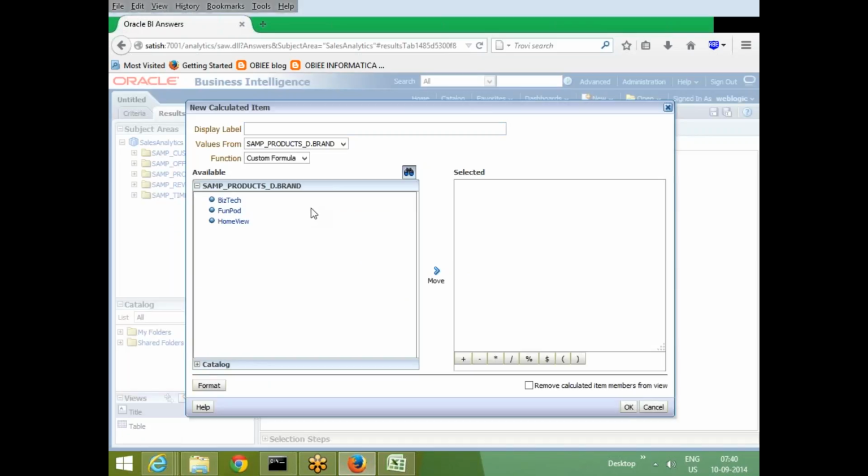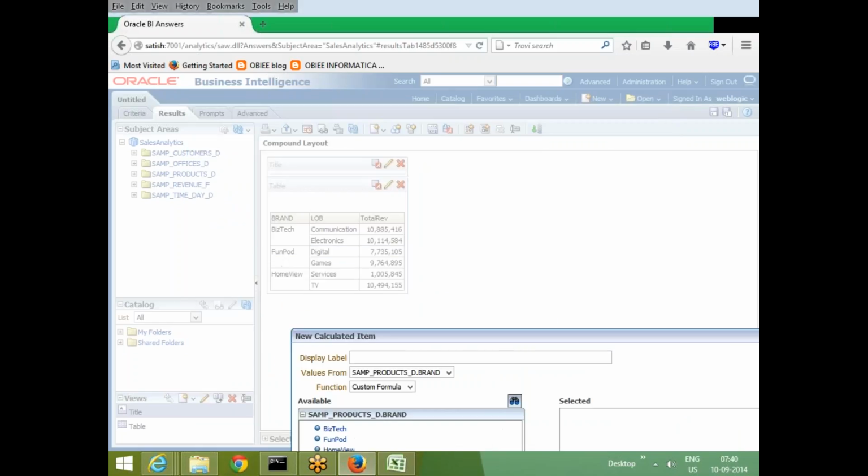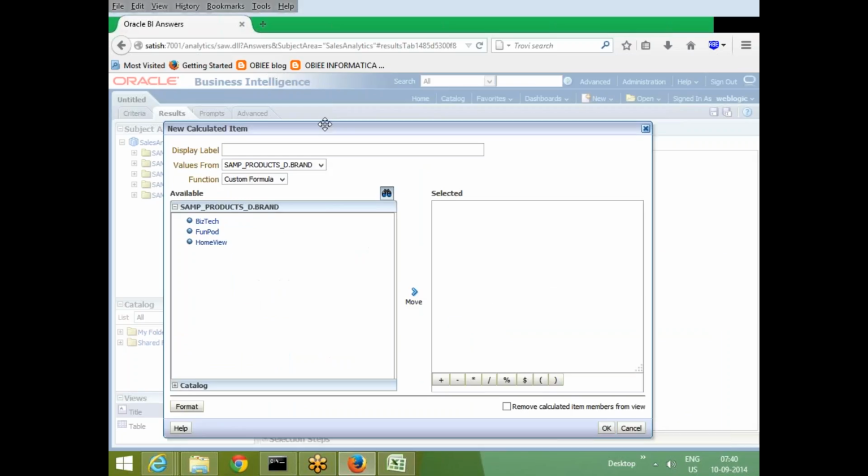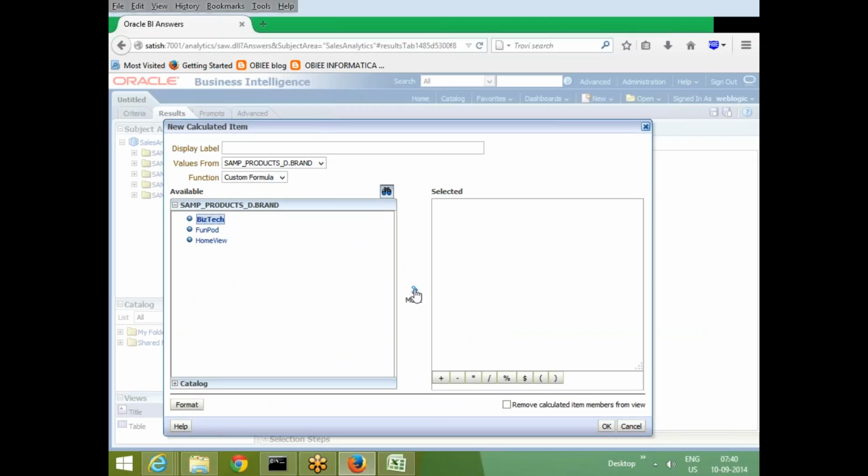Now we know here mistake is how much, fun part is how much, and home view is how much. So now I am going to say mistake plus fun part. I want to see the sum of both together.